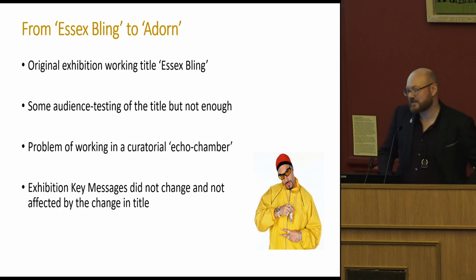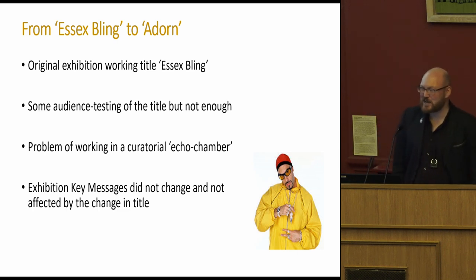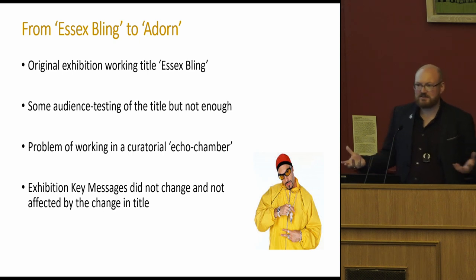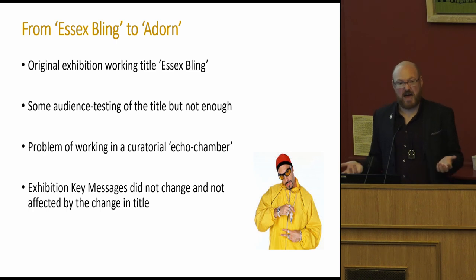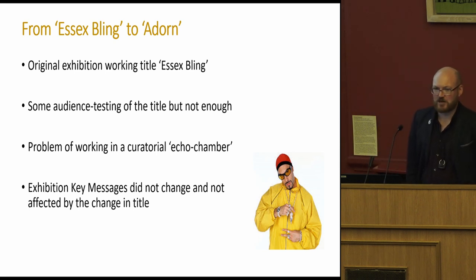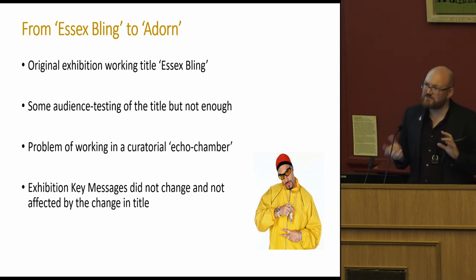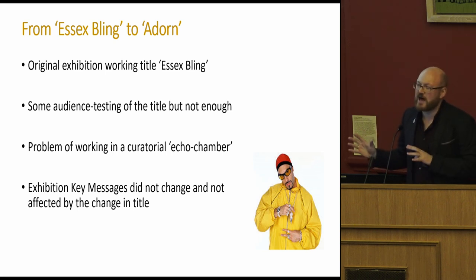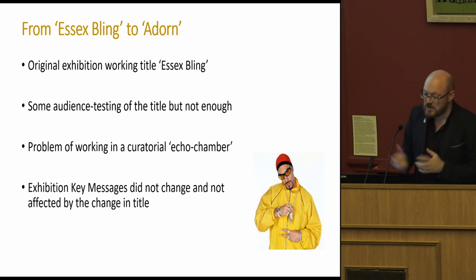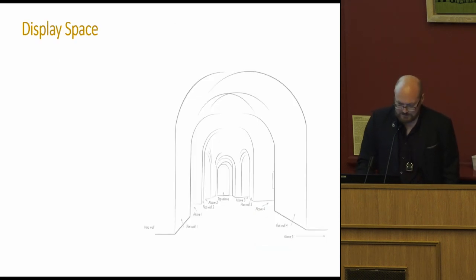When I came back from shared parental leave, we sat in a room for six hours until we got a new title. Someone turned to me and said, 'What is this exhibition, Glenn?' I said, 'Well, it's jewellery — but it's not about jewellery, it's why we wear jewellery, and really it's about the stories behind the jewellery.' So there you go: 'Adorn: Jewellery, the Human Story.' 'Adorn' is a funny old word but it's become almost a logo on our marketing. I think the tagline really sells this exhibition and I do think the human story works.